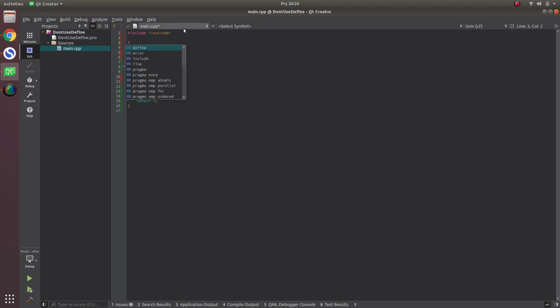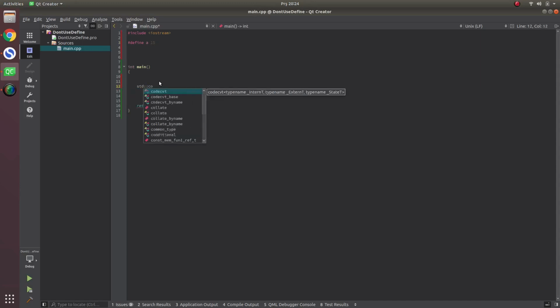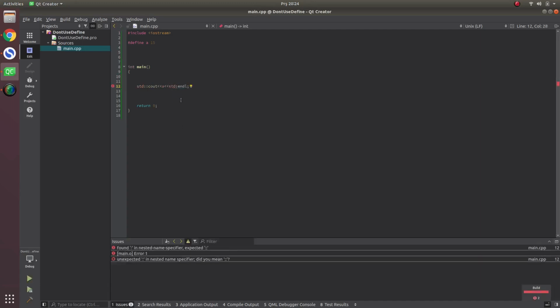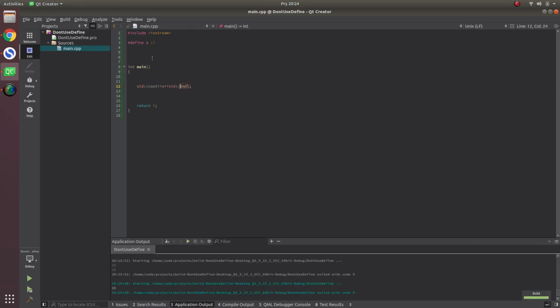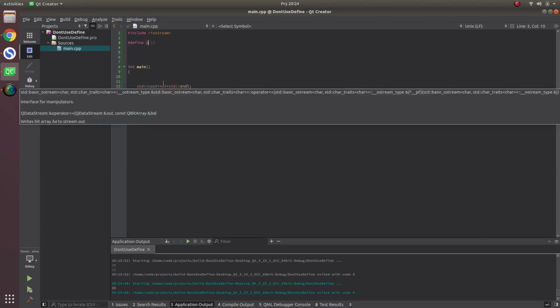if you simply define a and assign it 15, and if you write it to the console, you will see 15, and this is an integer, but you don't know the type of it because it's just replacing it with this a symbol.